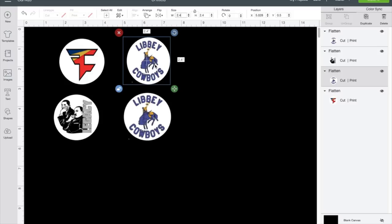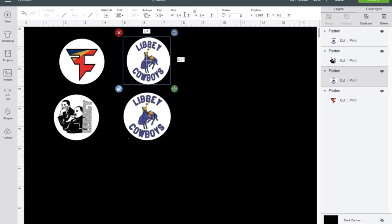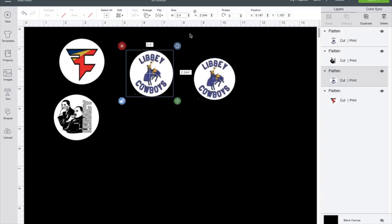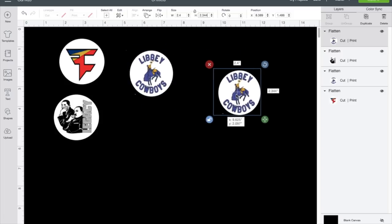Okay, so now I have my 2.4 circle. That looks kind of awkward. No, it looked kind of overly. Yeah, that looks kind of overly. I don't like it, that's not going to work on that. Let me see. Let me just do 2.4. Shoot. 2.4 and 2.344. Okay, we're going to see how this works, y'all.